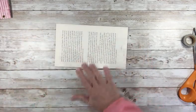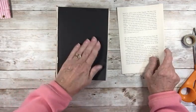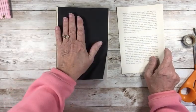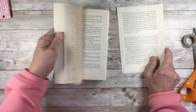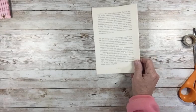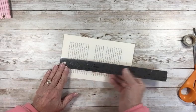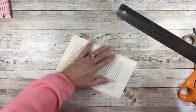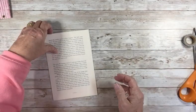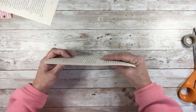So I have an old book. It's not that old. In fact, it's pretty young. This is a Twilight book, New Moon. I have several of them that I bought from the thrift store. I have torn out 5 pages, and the pages are 8 1/4, and then when I cut off the tatty edge, 5 1/4. All right. And I did find that I could fold 2 at a time.